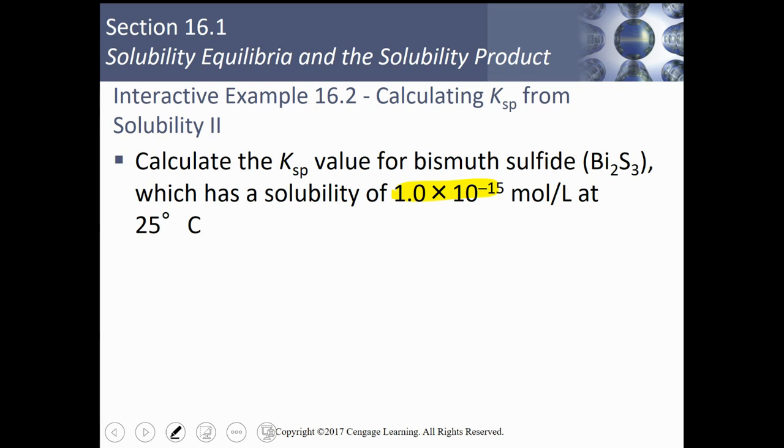There's a certain solubility at a certain temperature. So for this ionic solid, this is the solubility at 25, which is about room temperature. So we're looking for that K value, which is a constant at that temperature. This tells us how much of it should be at equilibrium when it does dissolve. So this is kind of like the X value in the ice chart.